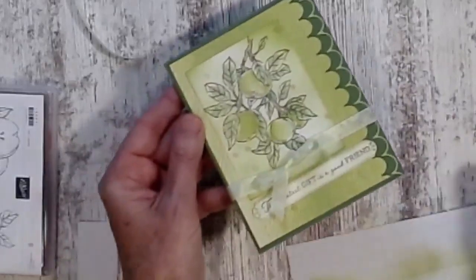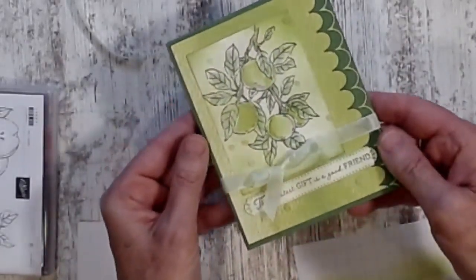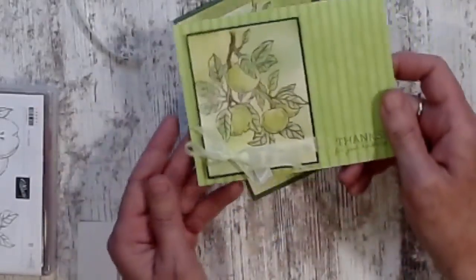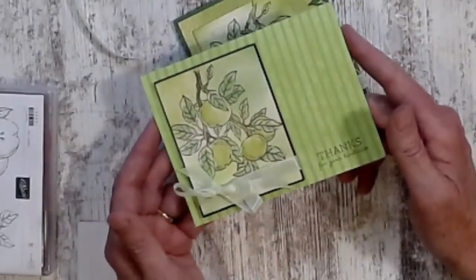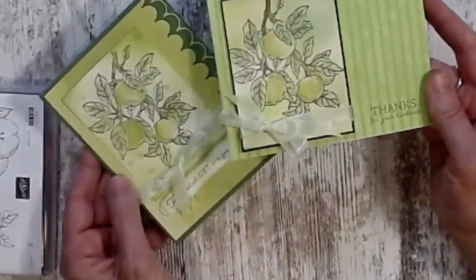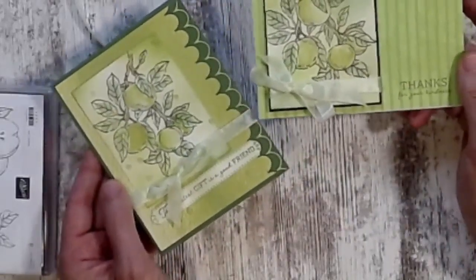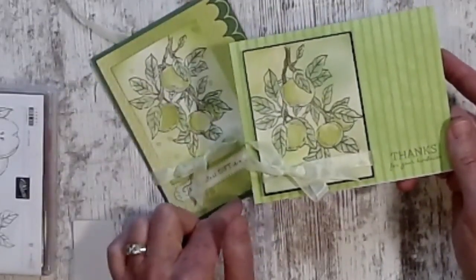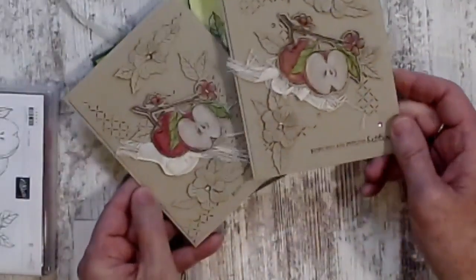Okay, so here you are, friends. Now I'm going to show you the one I did yesterday that started it. I haven't even shown you that yet. So this is what I did yesterday. I used one of those note cards and envelopes from the tea party, and I mounted it on the black to kind of highlight it. I didn't mount this on anything. I could have put another piece of color behind there, but I didn't. So those are the two things I did so far with this pretty apple set, I have this, and I have this.